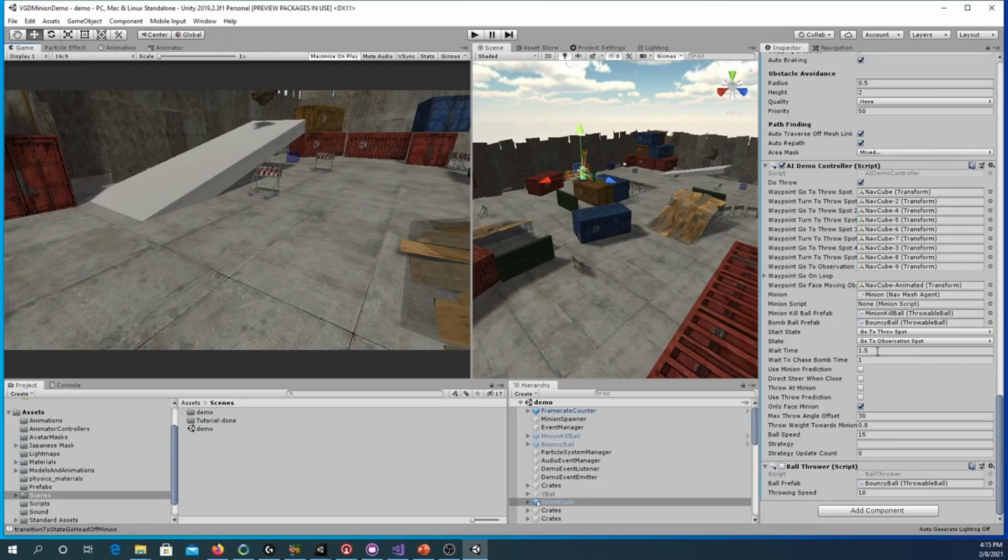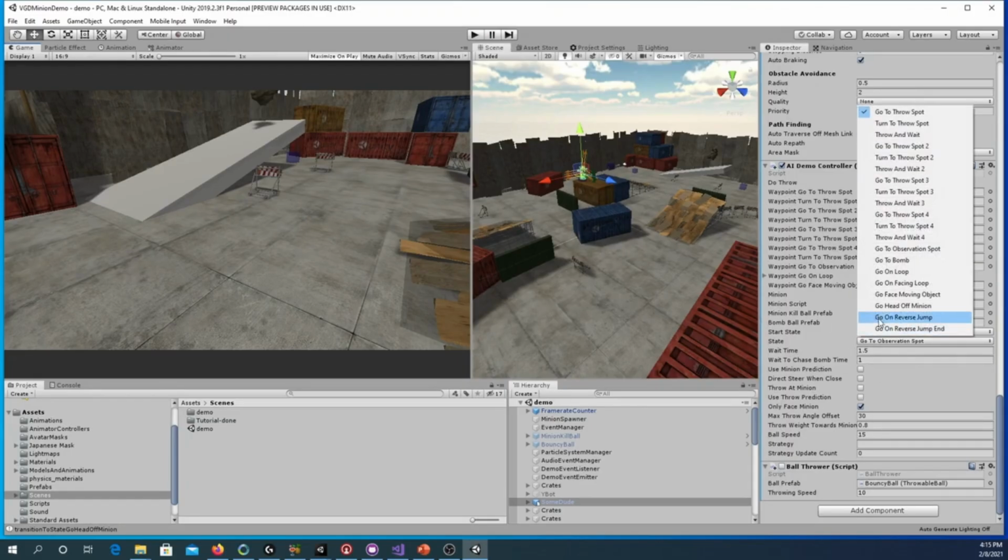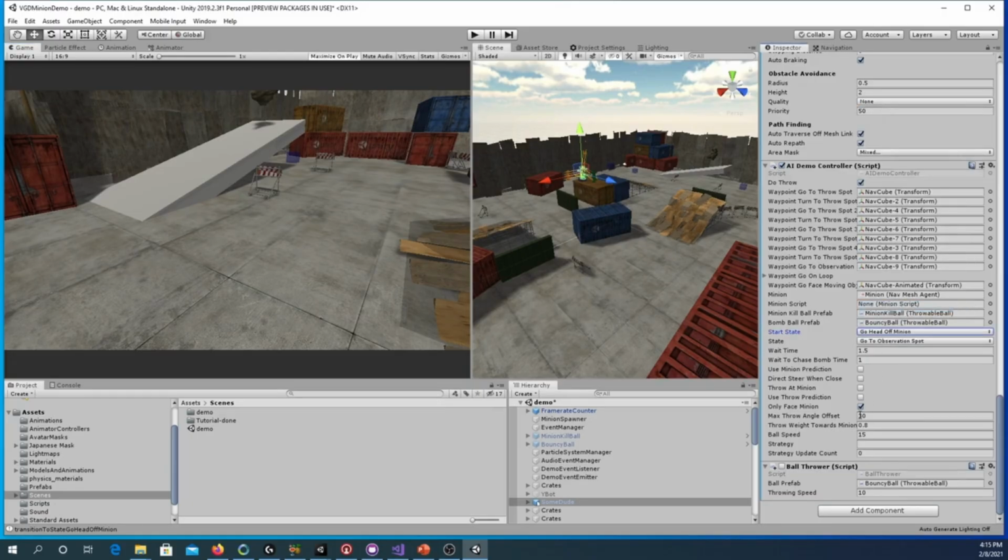Right, so I'm going to change some settings here. So we're going to skip to go straight to the minion. But now, rather than just looking at the minion, the agent is going to chase and try to tag the minion. And so I think these are the settings I want. All right, so I'll hit play here.